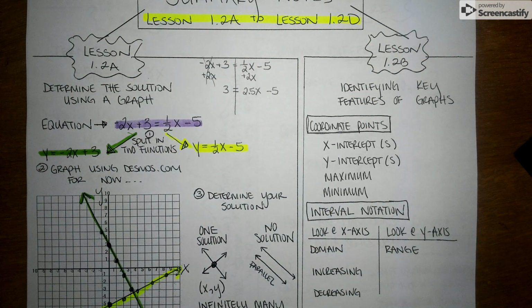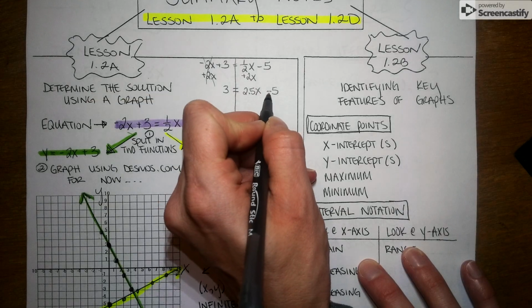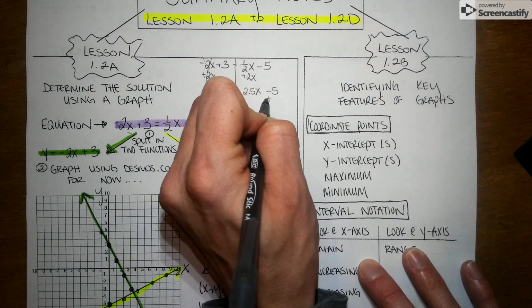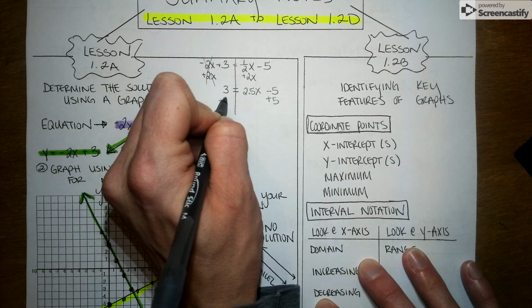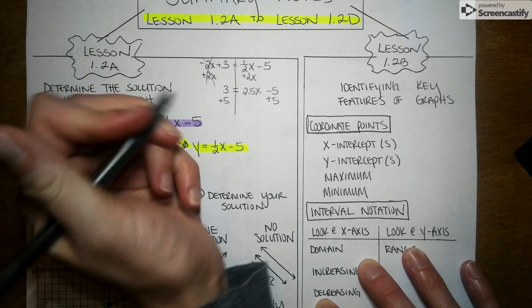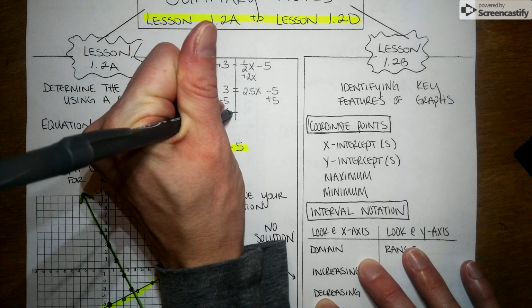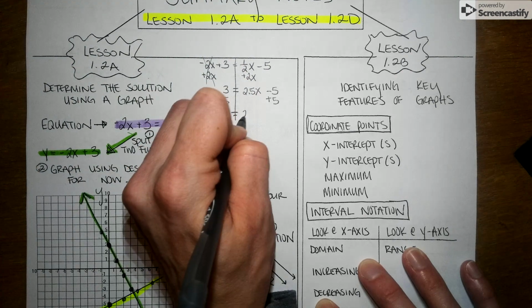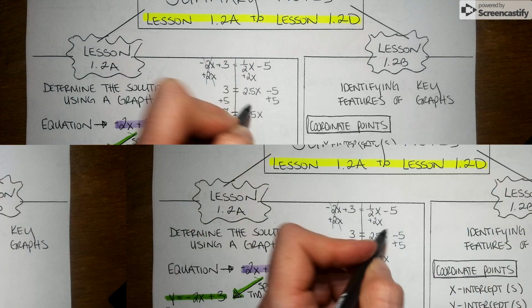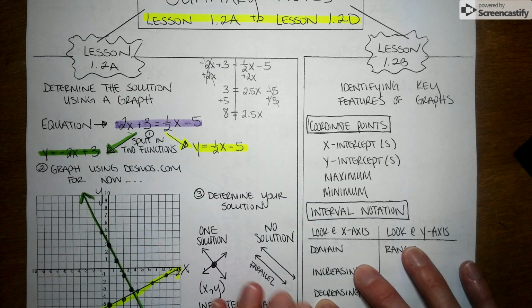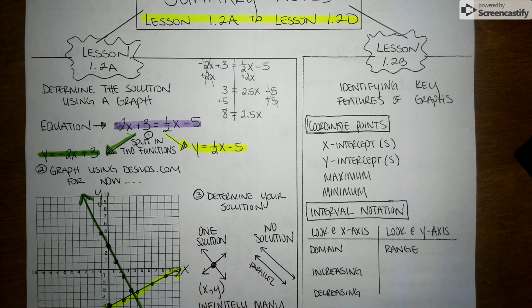They're all combined. So I need to make sure all of my constants, or my numbers, are on the other side. So here I notice I'm subtracting 5. So the opposite of that is adding 5 on both sides. And when I add 5 on both sides, on the left-hand side of the equal sign, I get 8 equals 2.5 times x, because negative 5 and positive 5 cancel out or give me 0.